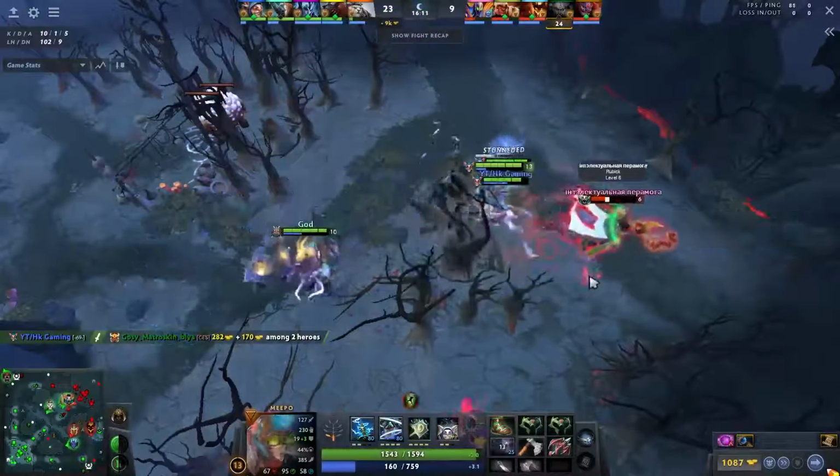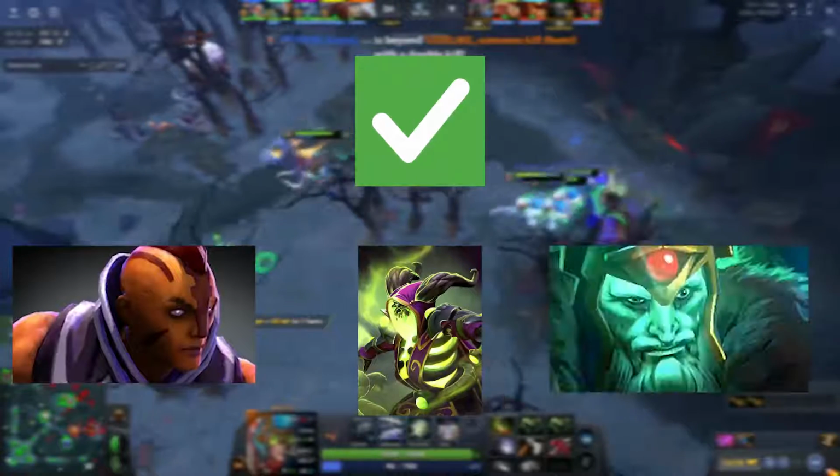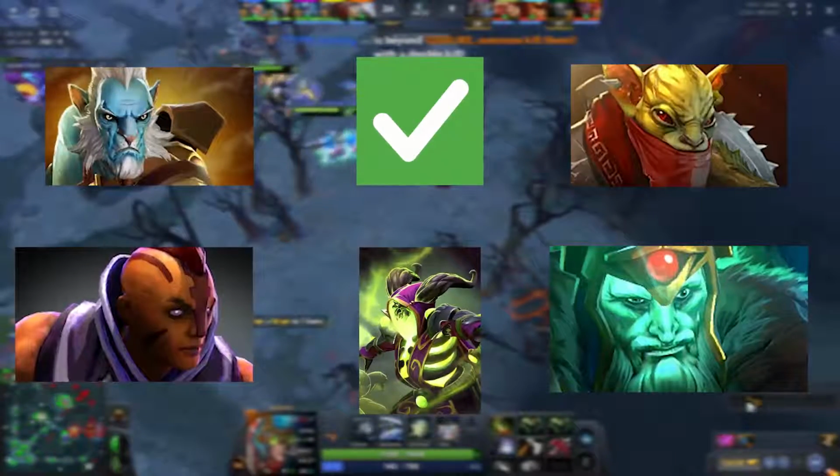I'll give you some more examples. You're good versus heroes like Anti-Mage, Pugna, Wraith King, Phantom Lancer, Bounty Hunter, Tinker. You're bad versus heroes like Fully-Slotted, Dragon Knight, Sven, Earthshaker, Elder Titan, Winter Wyvern.